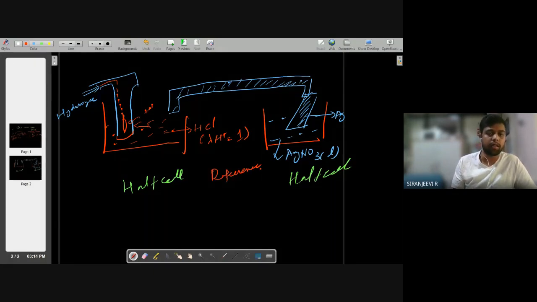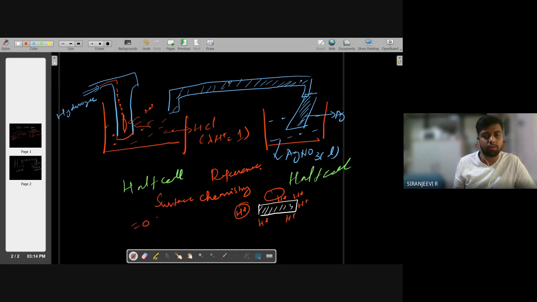Here we always talk about bioelectrochemistry as a surface chemistry. This hydrogen electrode is such an example of surface chemistry. What happens is that the platinum rod, which is inside the bulb where the hydrogen gas is coming in, has its surface take up H+ ions, and we always consider this, in a theoretical way, as 0 volt.